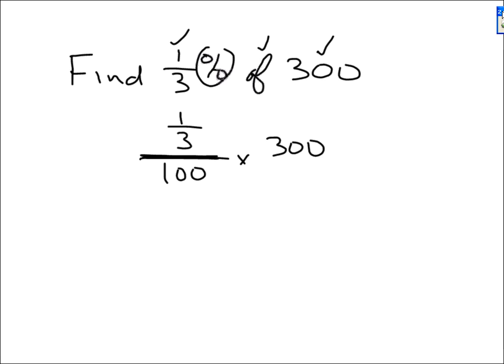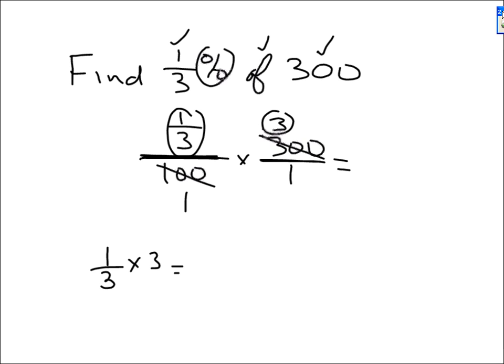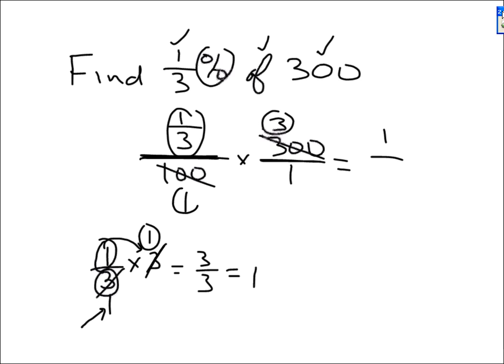Here's the main division line. You want to think of a 1 in the bottom? Fine. 100 goes into both of these numbers 1 time, 3 times. 1/3 times 3. You can probably just do it rather than canceling. 1 times 3 is 3 over 3 is 1. Or you can say 1 goes into this bottom number 1 time, and this top number 1 time. 1 times 1 is 1, over 1 is 1. So 1/3% of 300 is 1.